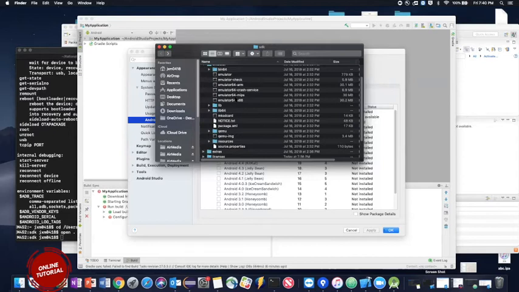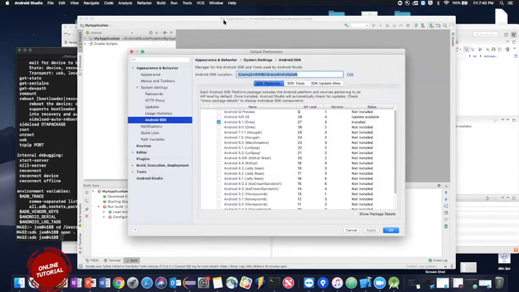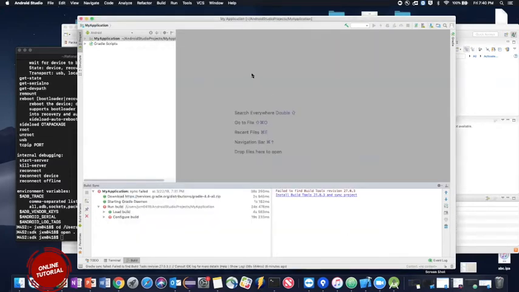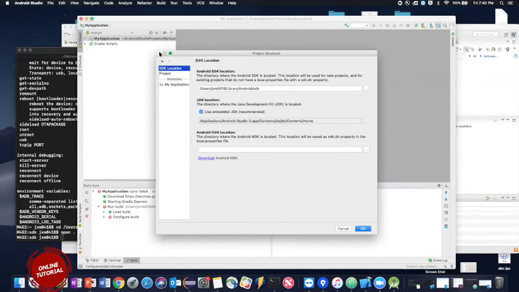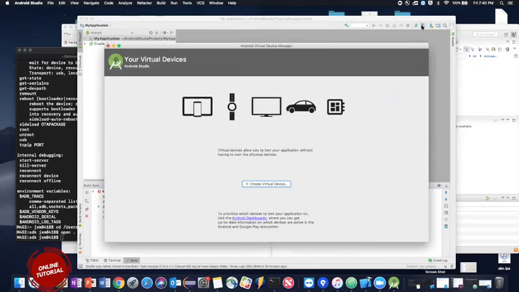So now go back to your Android Studio, close this window. Next to this, one icon is there. Next to SDK Manager, one more icon is there. Not next to next, previous to that. Yes. So if you see, you can create a virtual device to replicate these kinds of things.